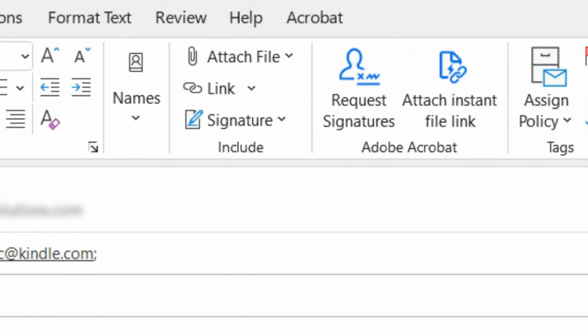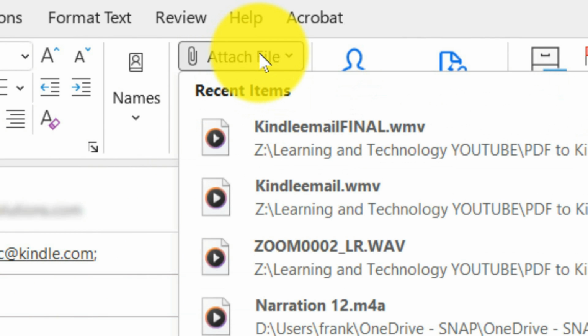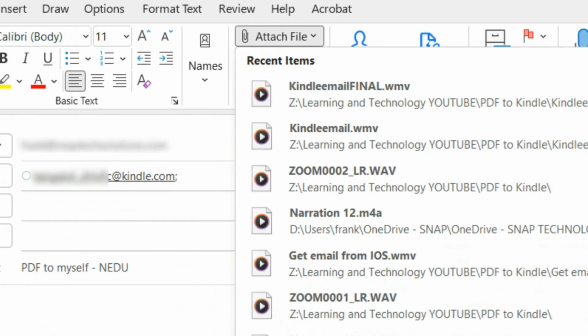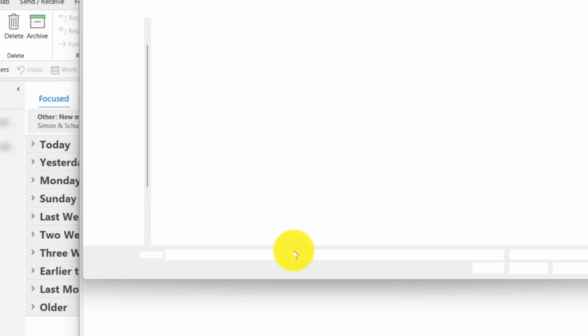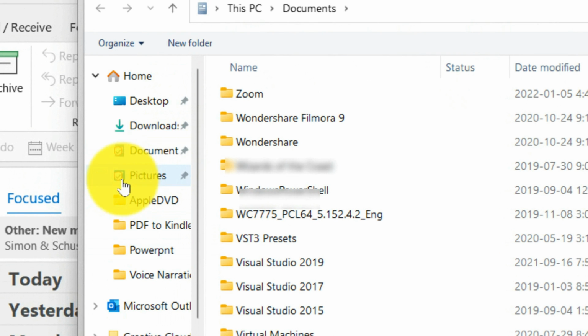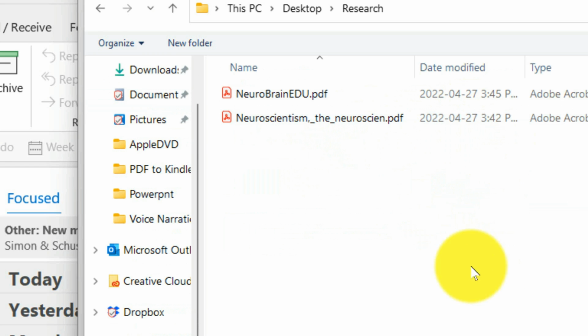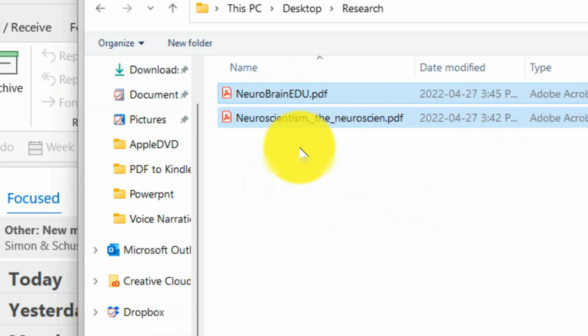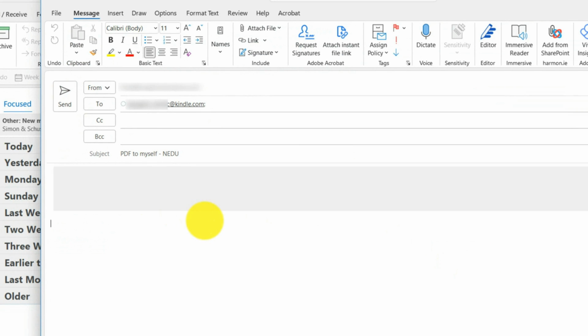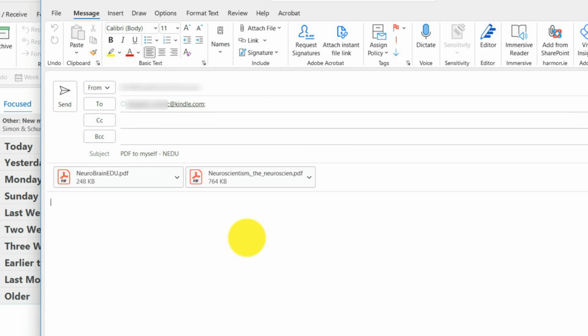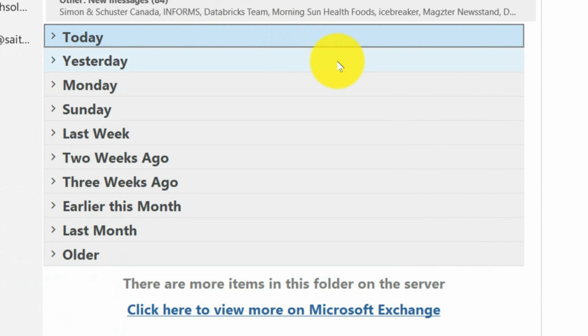It's just for myself. And then what I'm going to do is attach a file. So I'm going to go in and browse this PC and grab the PDF that I'm interested in. In my case, I put it into a folder called Research. And I'm going to grab the Kindle documents that I want there. Now I've chosen two here, so I'm going to insert both those documents. So let's say I have downloaded them from some academic journals on neuroscience and learning, and now I'm going to send them. But I'm not done yet.